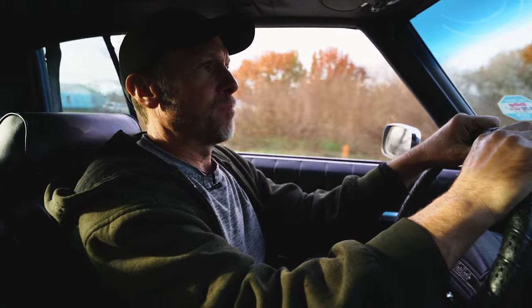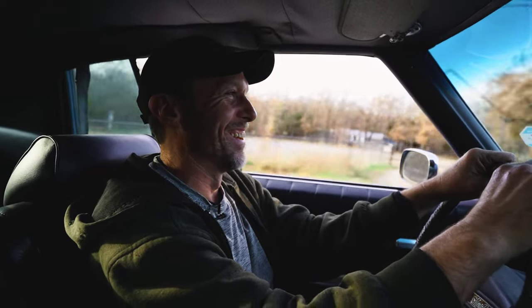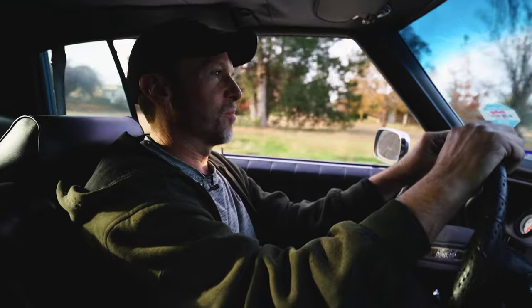Okay, so tell the people, if you were going to build this car for you, what would you do different? I think I would have gone non-stock suspension and lowered it about 3 inches. And then, believe it or not, I'd have put a turbo on it. Yeah, shocker. Now, he's had faster vehicles. He had a GM High-Tech Performance cover car for a while, a supercharged 2002 Pontiac Trans Am. That's cool. Yep.